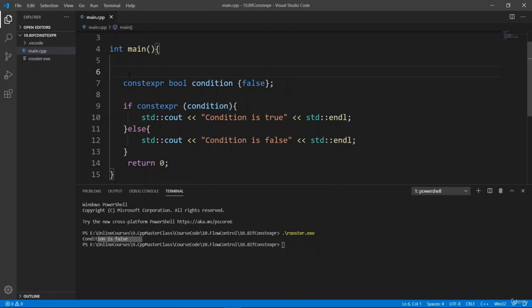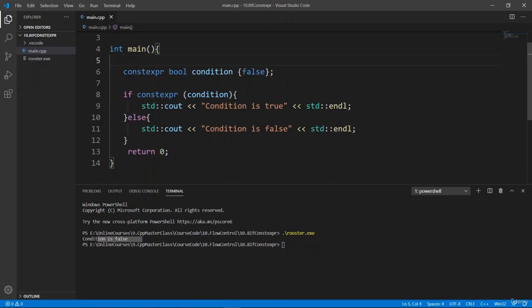Compile time programming is a really huge topic. It's an interesting topic. I actually encourage you to consult more advanced resources on that because it can save your users time: you can do the computations at compile time and save the users from doing those computations themselves, and it is going to potentially speed up how your application works. So it is a thing worth checking out, but many of the things we can do in compile time programming are really too advanced for this course, so we're going to cover whatever we can, just like we did with if constexpr here. This is really all we set out to do in this lecture.